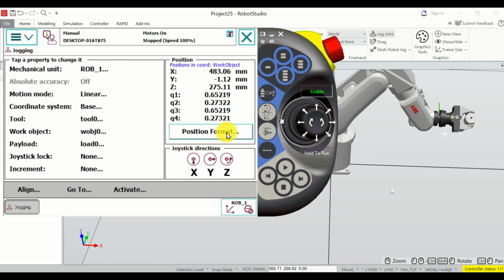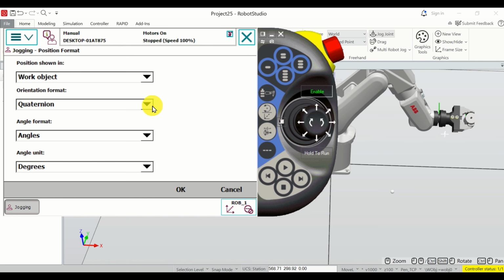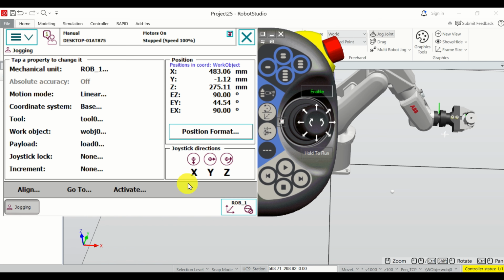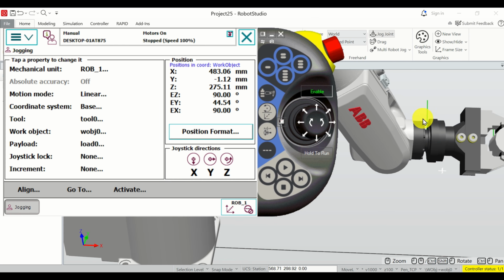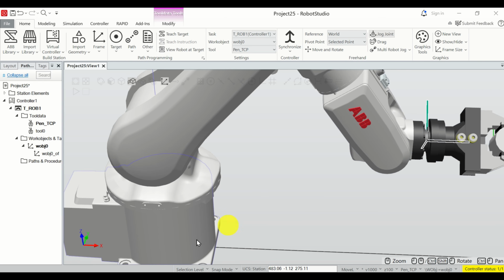So let's change the position format by clicking over here, and let's use the Euler angles and click OK. Now, over here we can see EZ, EY, and EX. These are actually the rotations of this coordinate system over here with respect to this coordinate system.